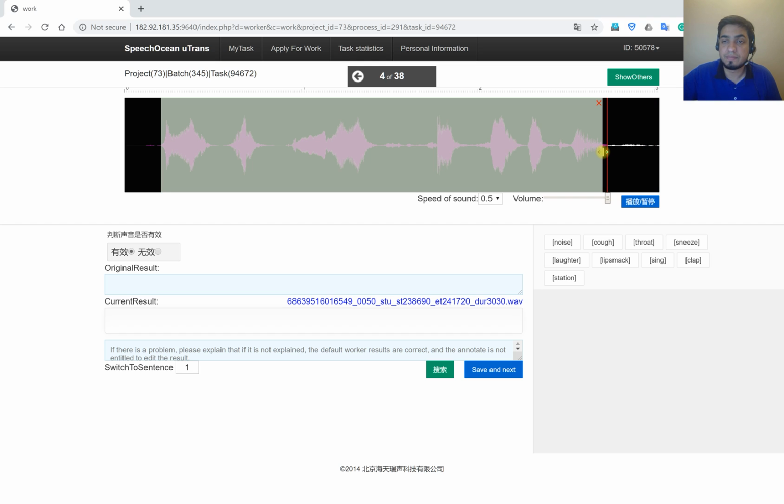Let's see until where. Okay, let me move it a little bit back. So you can see that this part is also part of the speech, so I will put it until here. Okay, so this is complete. I can hear the sentence. So always remember: first letter capitalized, and the last one should have a full stop at the end.